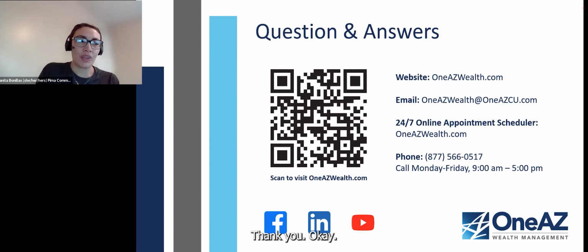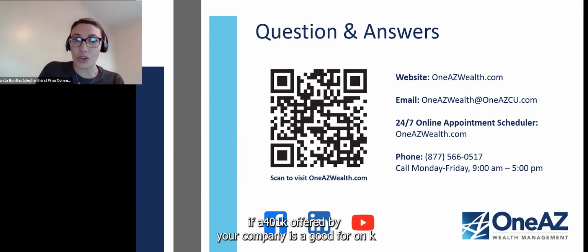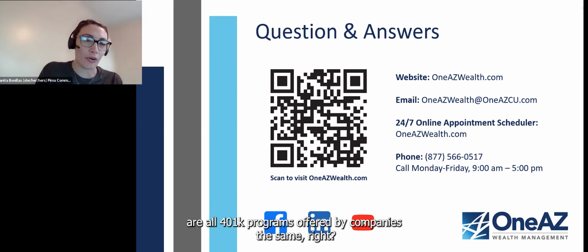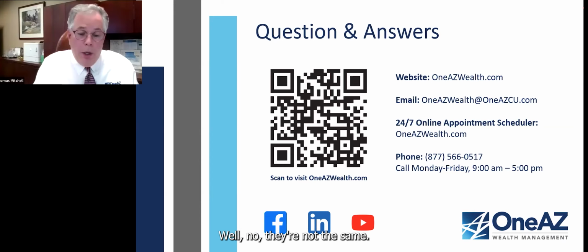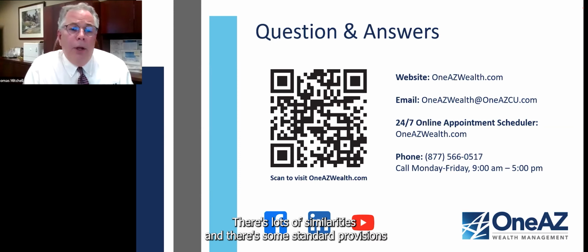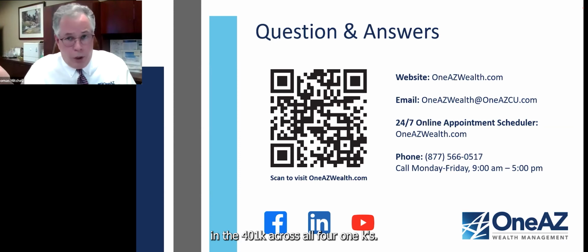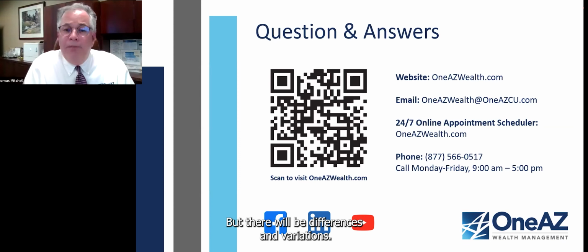Good. Thank you. Okay, so you talked a little bit about a 401k. Now, how can you tell if a 401k offered by your company is a good 401k, or are all 401k programs offered by companies the same? Right. Well, no, they're not the same. They can vary. There's lots of similarities, and there are some standard provisions across all 401ks, but there will be differences and variations.